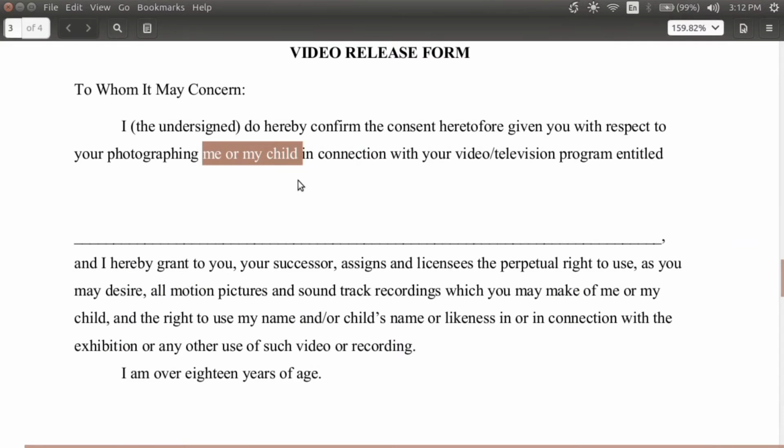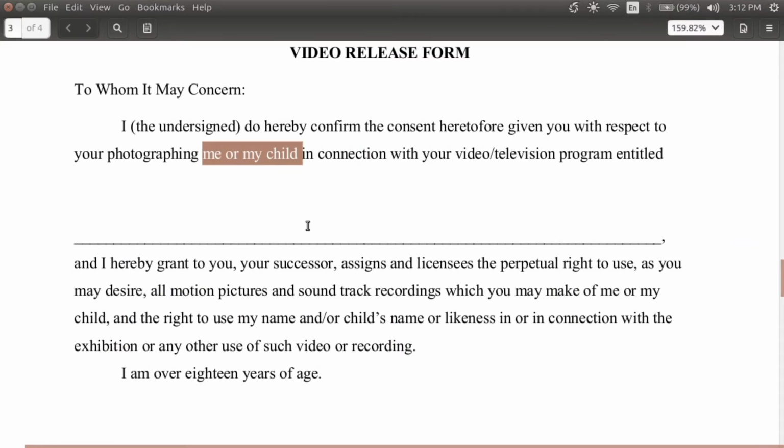Now, if somebody's just in the background of your video far away and you cannot see them clearly, then that doesn't really matter so much. But even then, there's nothing to stop you from saying, oh, you were in my video, can you sign this form? And certainly if they're closer or somehow involved in your video, you should do that. And let's say you have a group of students and you're making a training video for your school, for your department, that's great. But what about the classmates that are in the video? You should have everyone sign a release form and then save that form, because you don't know what's going to happen in the future. Let's take a little bit closer look here at the form.